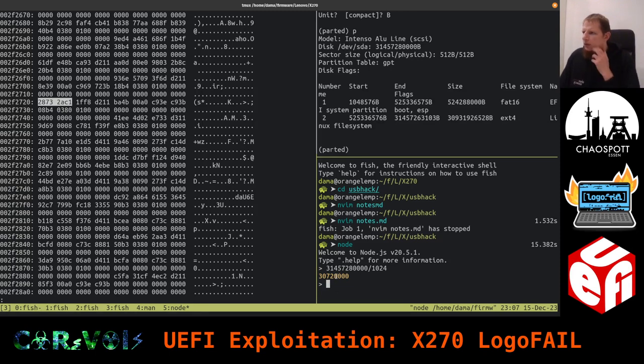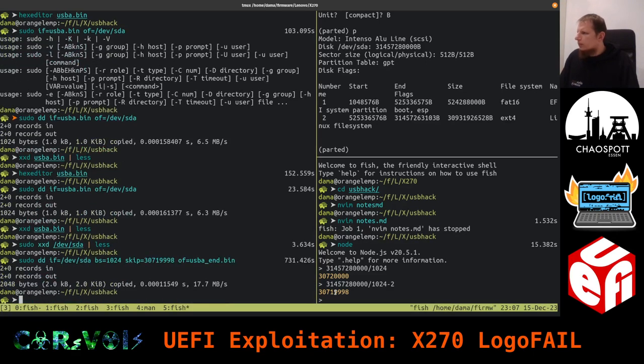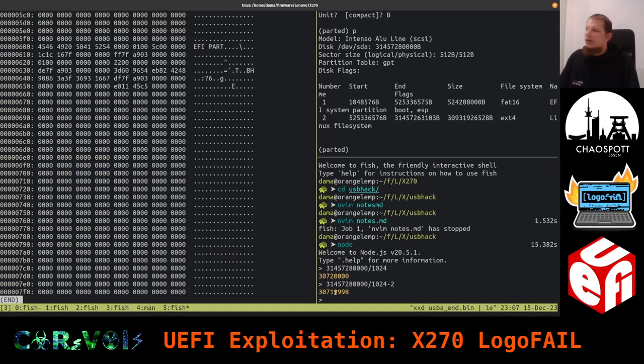Okay, so if we take that number and divide by 1024, we get this number. So we're going to do the following: sudo dd, if=/dev/sda. We are taking the same block size. We're actually not using count. We're going to say skip equals this here, minus 2. So we want the last 2 blocks, right? So this is USBA_end.bin. Okay. So we successfully got the last 2 kilobytes. And that looks like a lot of zero. Oh, there we go. So here we have our backup partition table thingy.